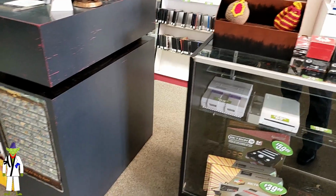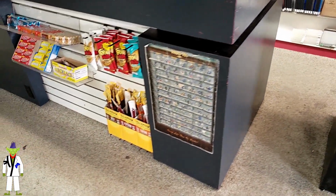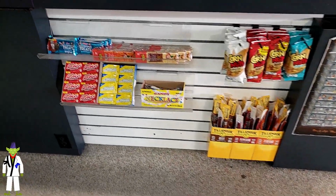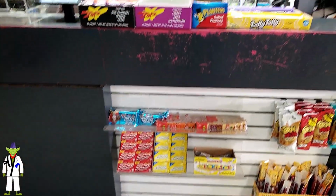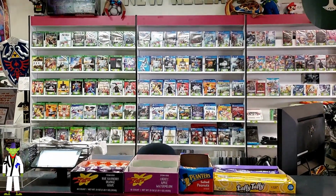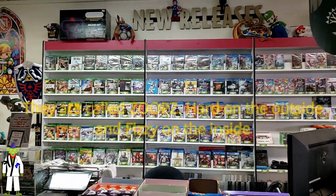But yeah, so he has the cash wrap right here, has the necessary snacks, and up here I actually picked up some candy. It's been a little while since I had these, and I was laughing to actually see them in store. Zaps or Zops, forget the name of them.